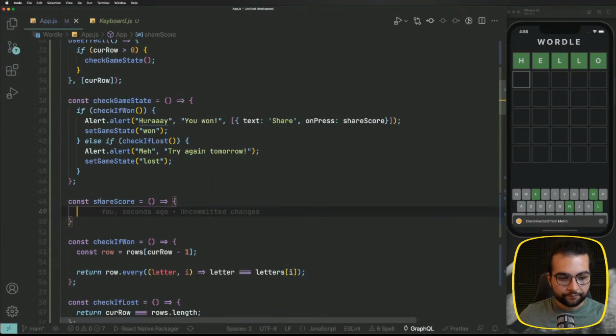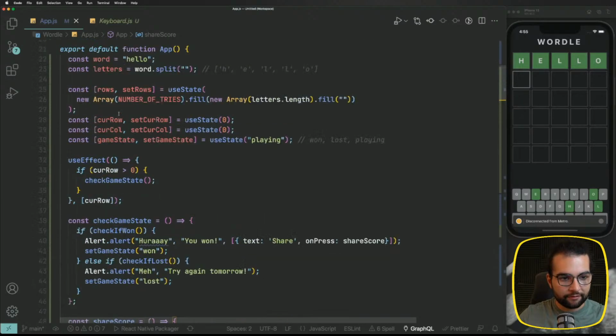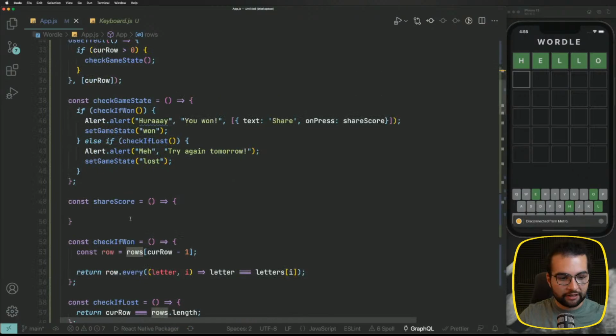All right. And let's try to compose this text. How are we going to do that? Well, we have these rows. We have the representation of the map in our state.